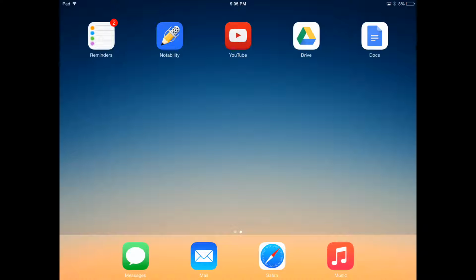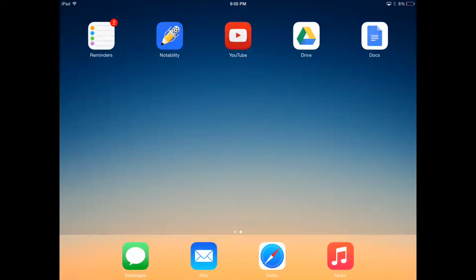So the Google apps are free and you can download them from the App Store. They're also available obviously through google.com on your computer and also as like an iPhone app or for any electronic devices that you have that are not your school iPads. So it's a great way to connect between all of your devices. A lot of people prefer it to Microsoft Word because it does sync between your devices, so you don't have to worry about your computer crashing and losing all your work. It'll always be backed up on your Google Drive.